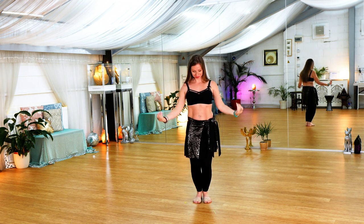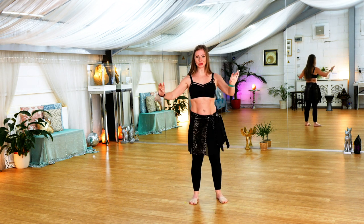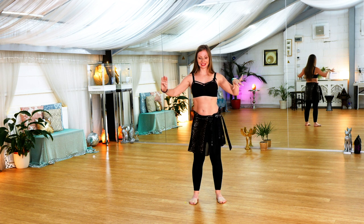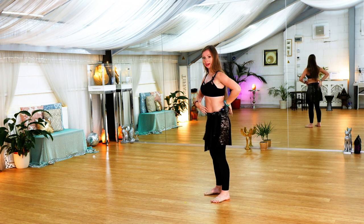Well done. So the first movement that we're gonna have a little look at is one that's often underutilized in belly dance, I think. So we're gonna use this twist of the waist to bring the hip directly forwards and back. So your hips are in neutral, they're tucked under.